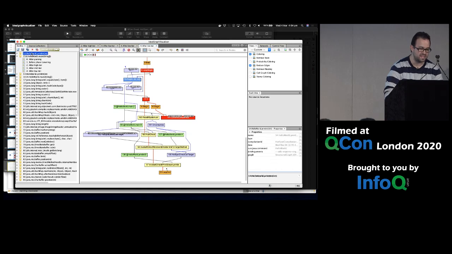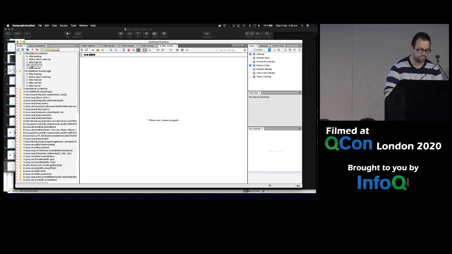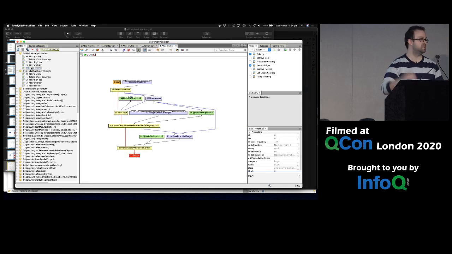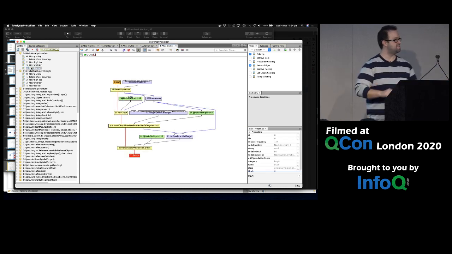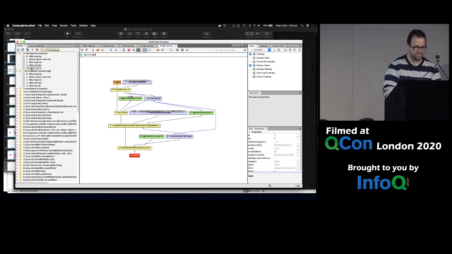Probably looking at print int makes a little bit more sense because it's a little bit smaller. So yeah, I'll send the link out to this because it's probably better. You can play around with it and debug it and have a look yourselves.